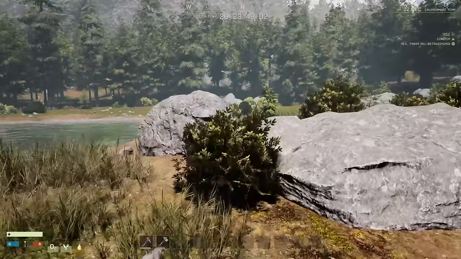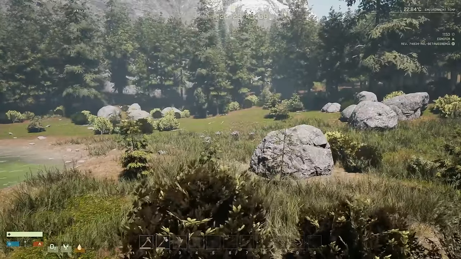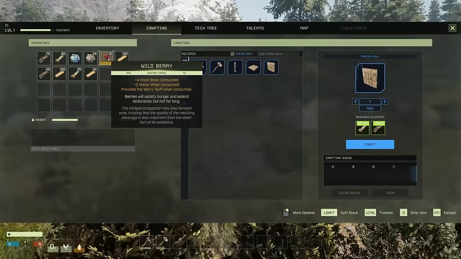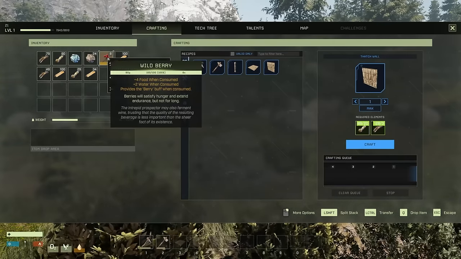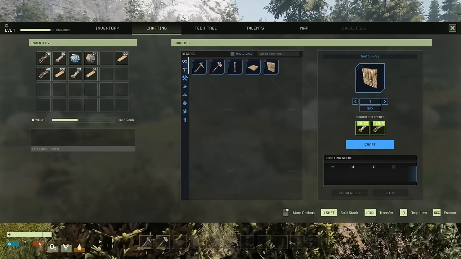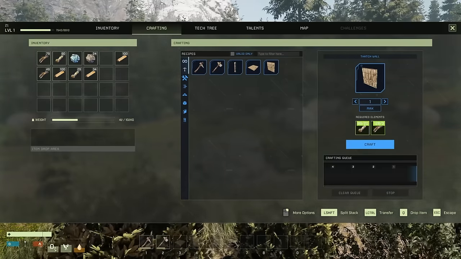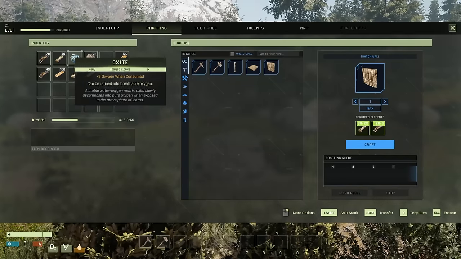I probably need to get, like, you know, a skinning knife, a spear. We need to get some food. We need to work on food. I don't think we've gotten any. Plus 4 food when consumed, plus 2 water, provides a berry buff when consumed. Oh, yeah. Oh, oxygen? What? Can be refined into breathable oxygen. How do we get that?